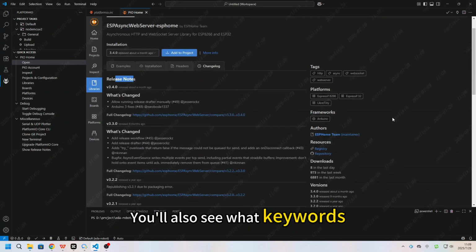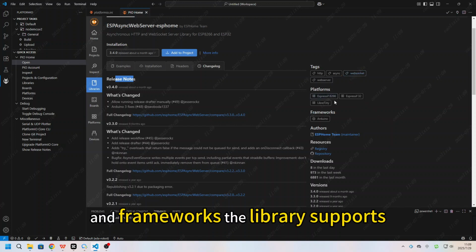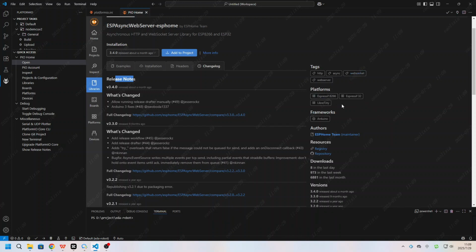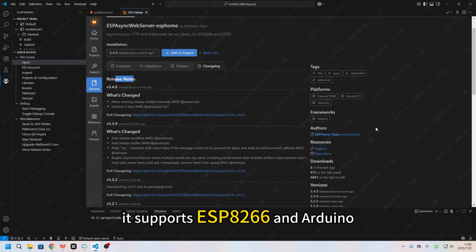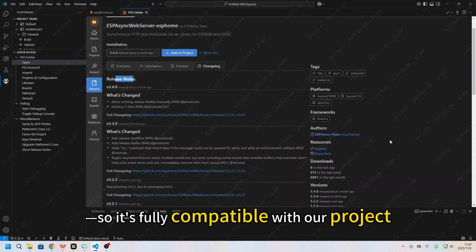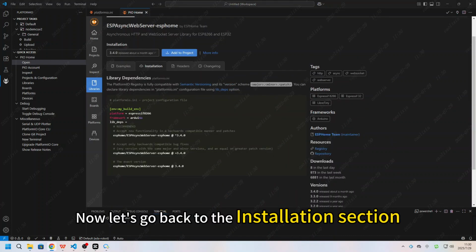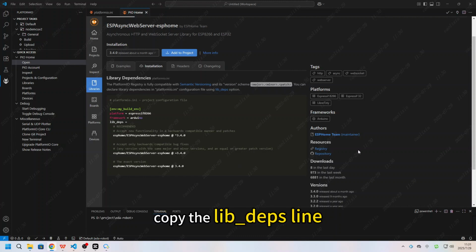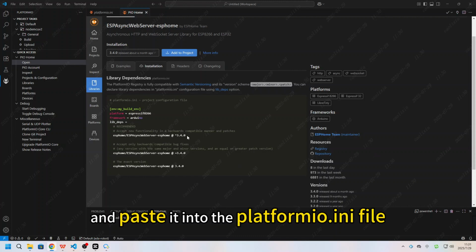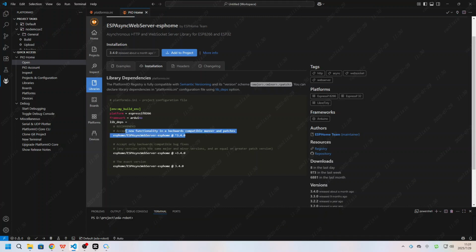You'll also see what keywords, platforms, and frameworks the library supports. For example, it supports ESP8266 in Arduino, so it's fully compatible with our project. Now let's go back to the installation section, copy the lib_deps line, and paste it into the platformio.ini file.